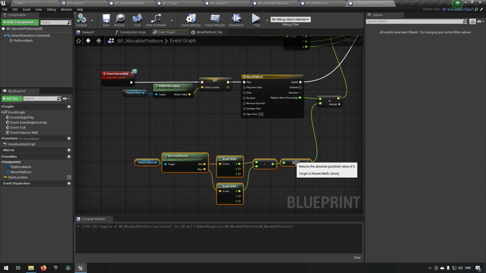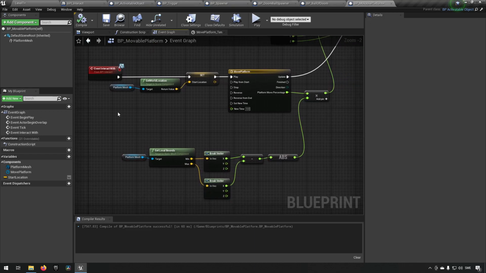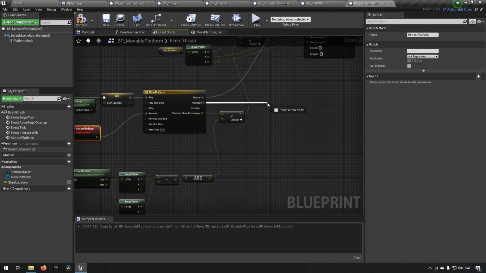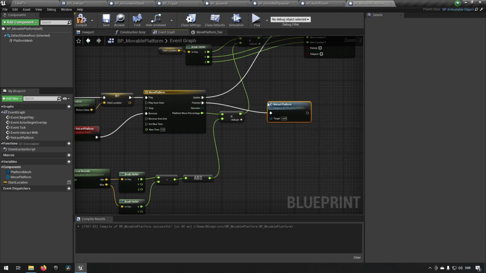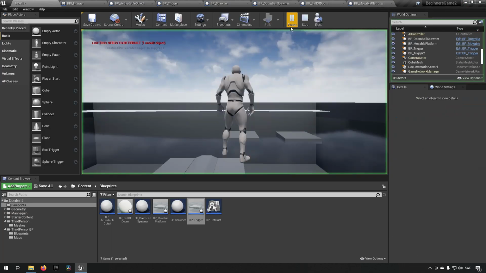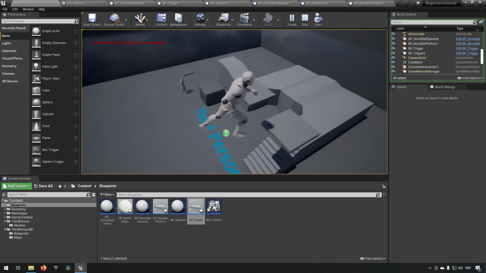I'm thinking about the best way to do this because we also want to have, let's make it like this. No, we'll have it play. So we'll make a custom event. We'll call this retract platform, and we'll just say reverse. That means it will reverse from whatever position it is at. Then we'll call it from here, retract platform, like so. Which also means that if it currently is retracting and we step on the platform again, it's gonna open up again from wherever it currently is. So like we see, it goes back and forth now, but we can at any point go in and say go back.